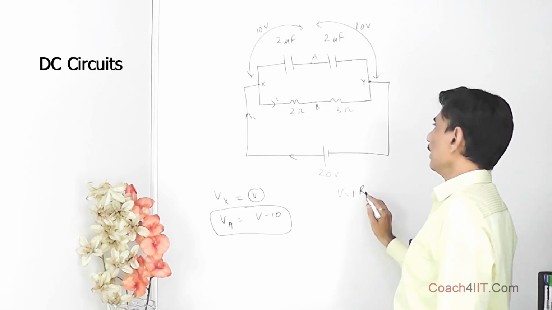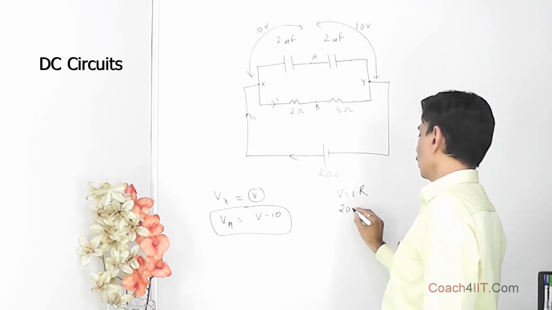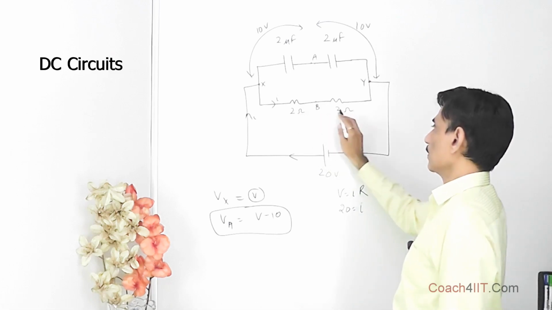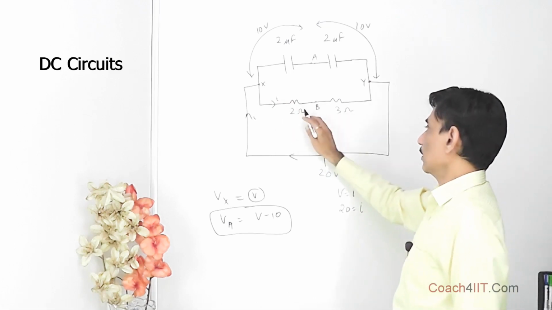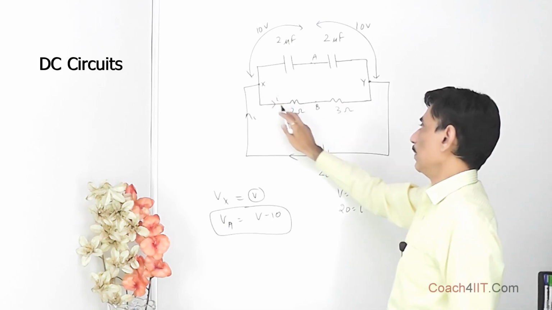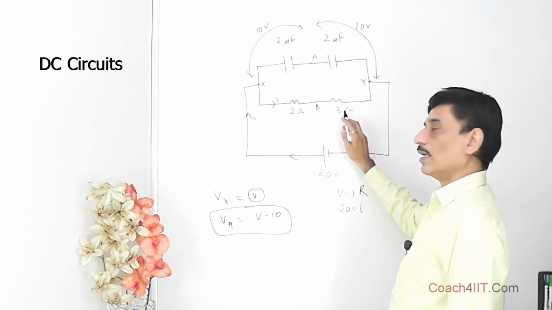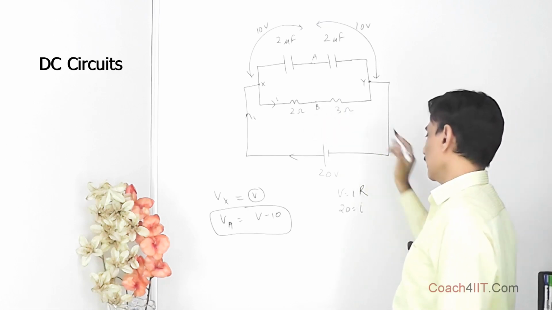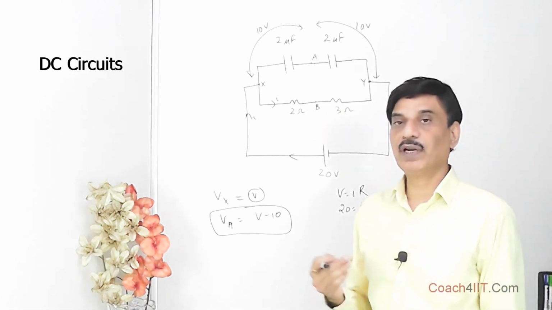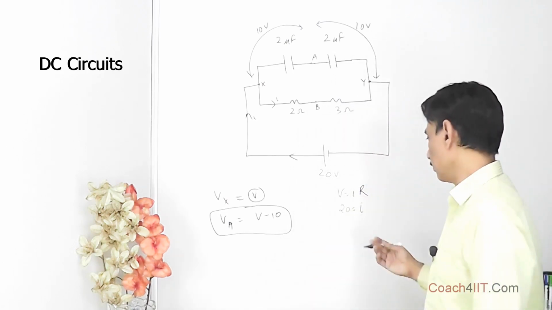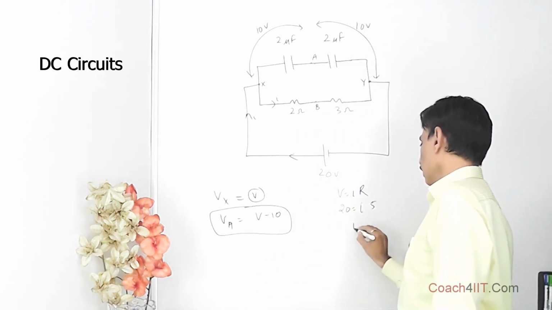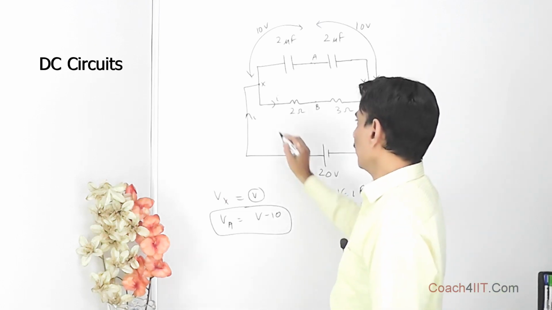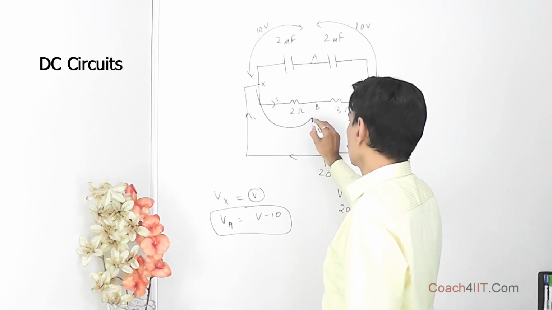When we apply V equals IR, V is 20 volt, I we don't know, and the resistance: both resistors are in series, 2 plus 3. When resistors are joined end to end, whatever current passes through the 2 ohm resistor, the same current passes through the 3 ohm resistor. So they are in series, 2 plus 3 equals 5. When we do resistances in series, we simply add them. So I comes out to be 4 ampere. Then certainly there is some potential difference across this 2 ohm resistor also.